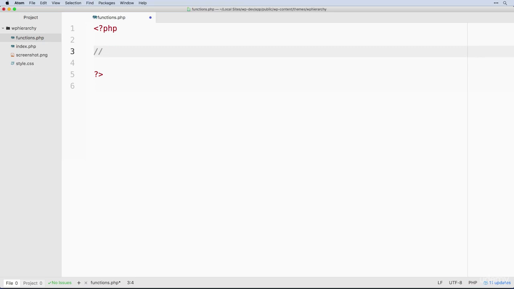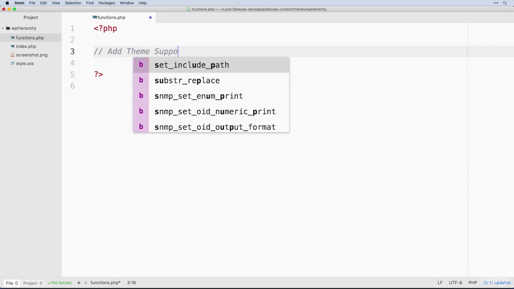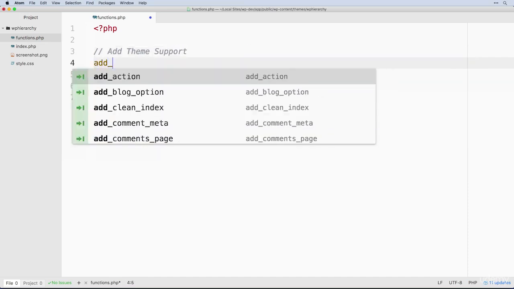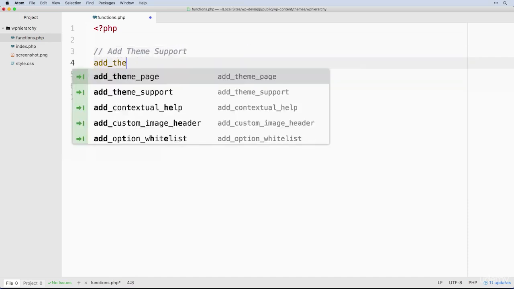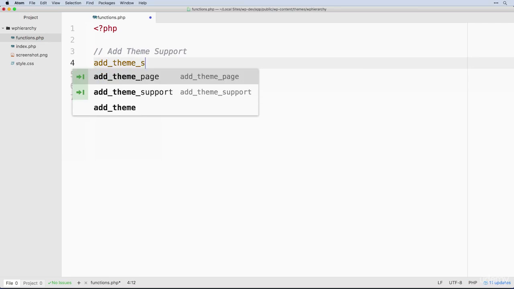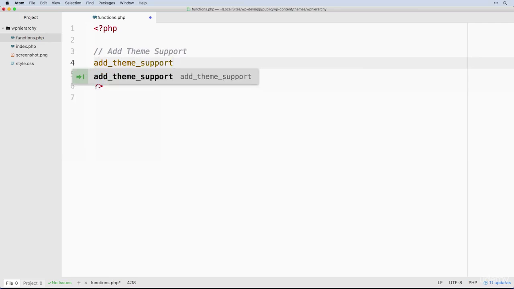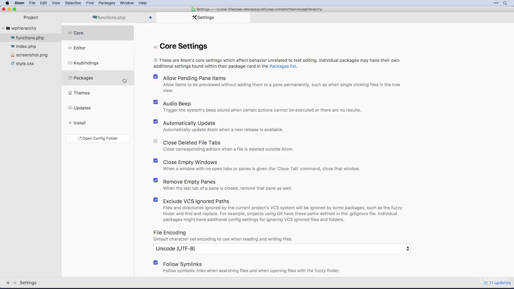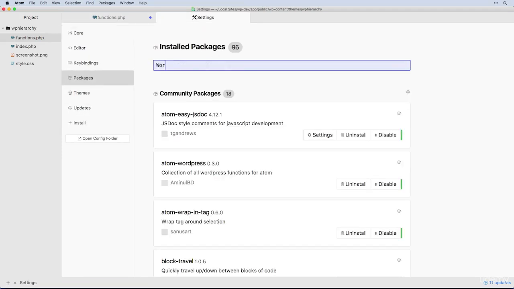We'll add a comment here, and we'll just say add theme support. And now we could start typing add theme support. You'll notice that, again, I have this plugin installed. I'll go ahead and show you in my packages, WordPress.